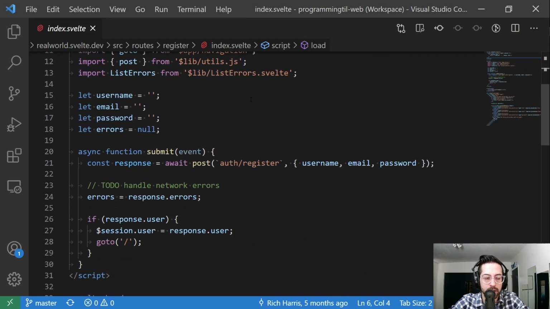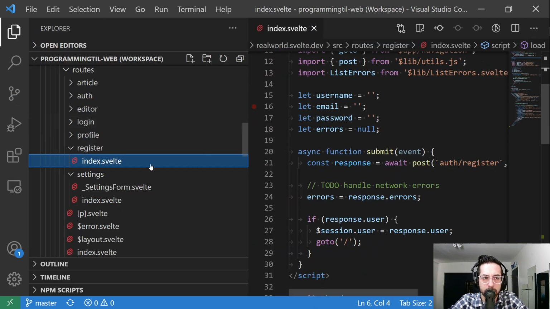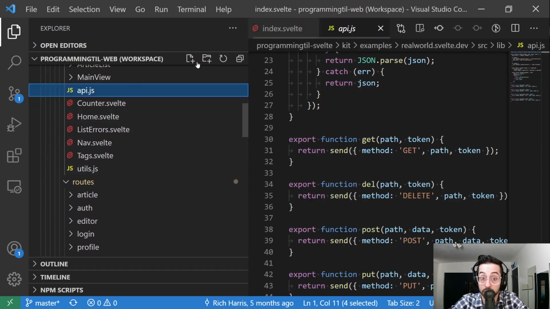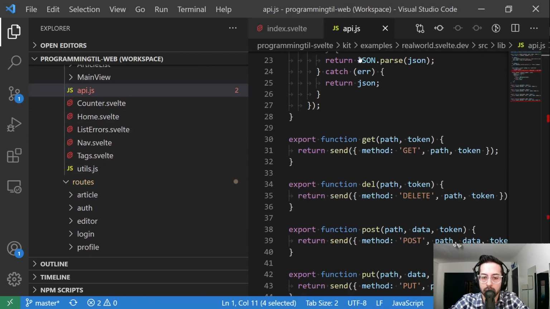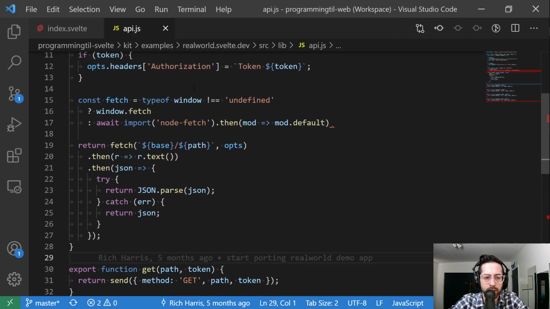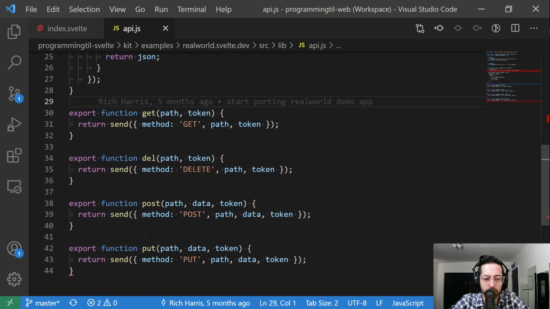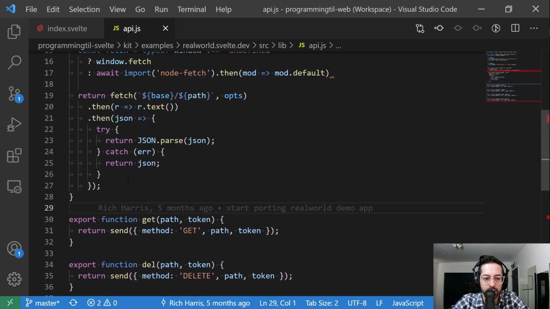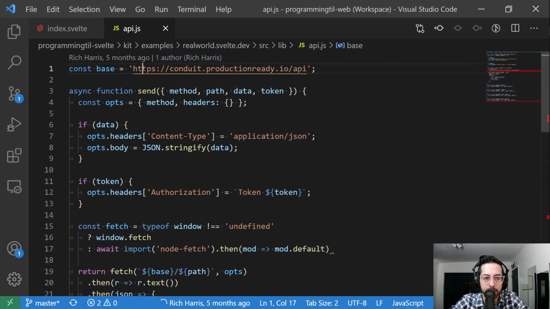Let's take a look at the APIs. It's kind of the same thing I've been doing in my application. It's from their real world example, so if it looks familiar, this is why, because I took my real world from theirs. They have these get, put, post, delete methods that are calling this send. This is the API I was just mentioning about production ready.